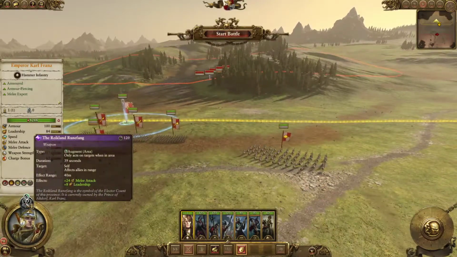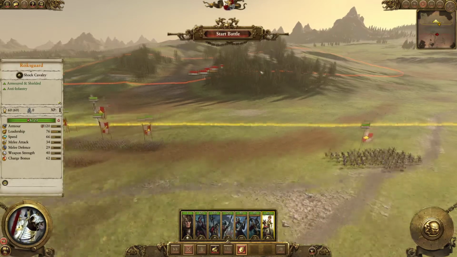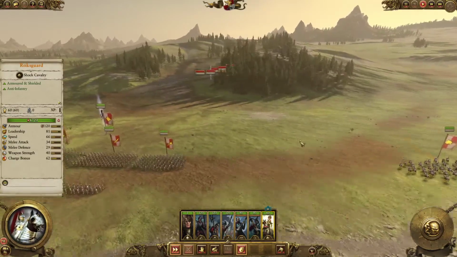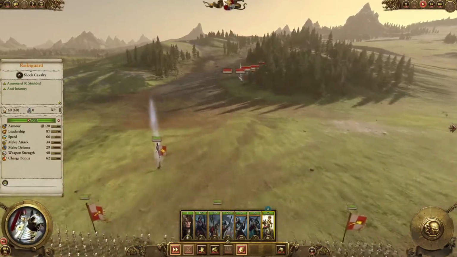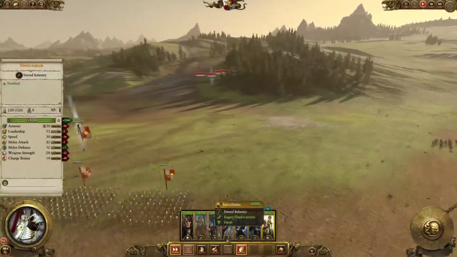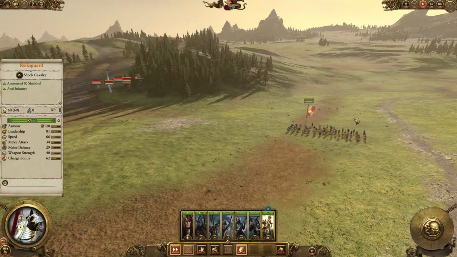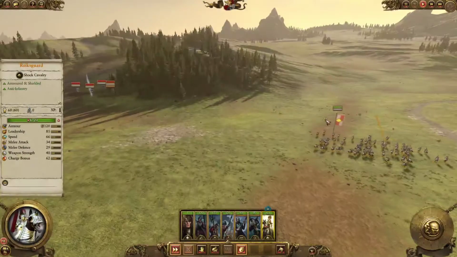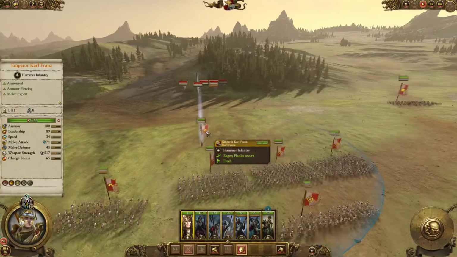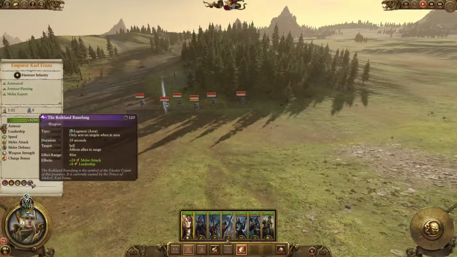So we've got a plus 24 melee attack for him. Good, good. Got our Reichsguard over here. Reichsguard, we want to try and get around behind the enemy formation to hit their crossbowmen. Hitting their crossbowmen is the best idea. Now, he's probably going to be pretty rubbish in combat at the moment.